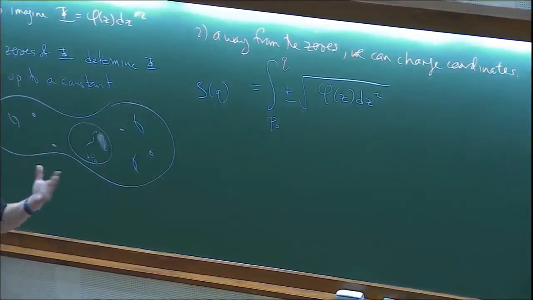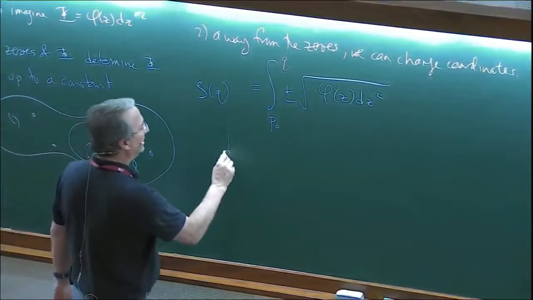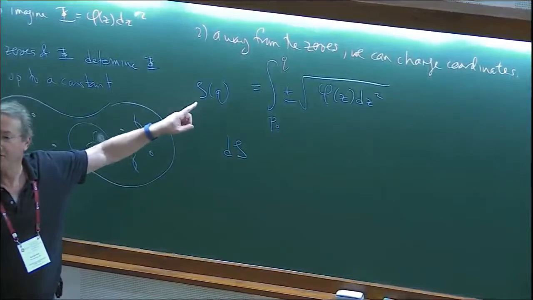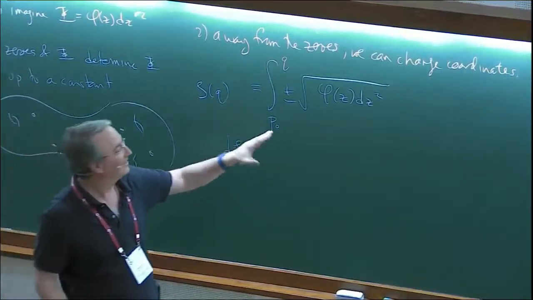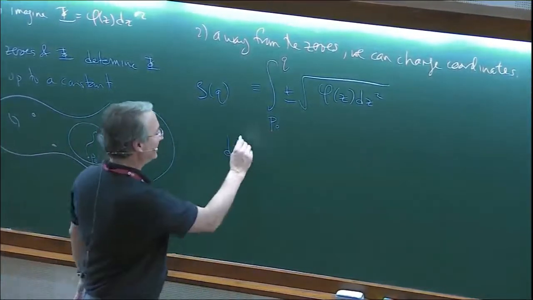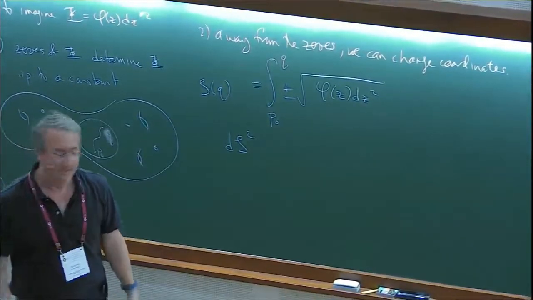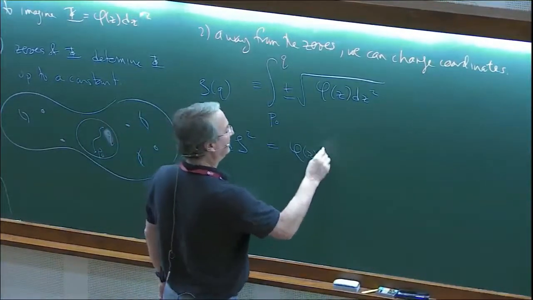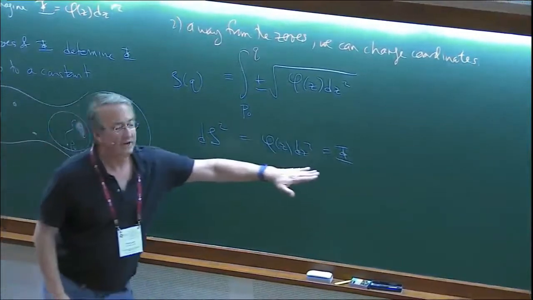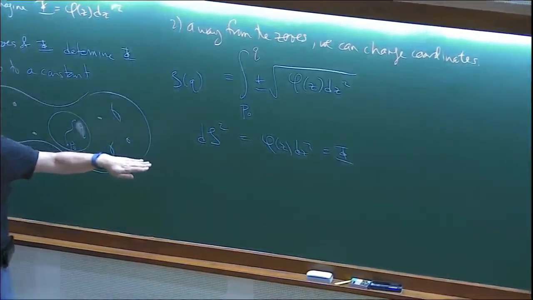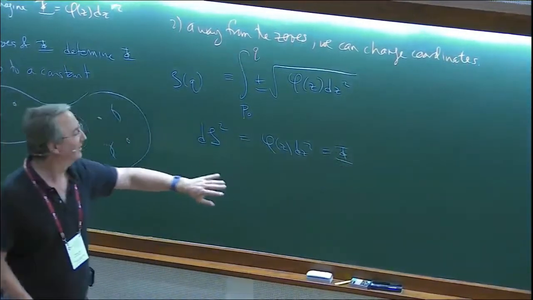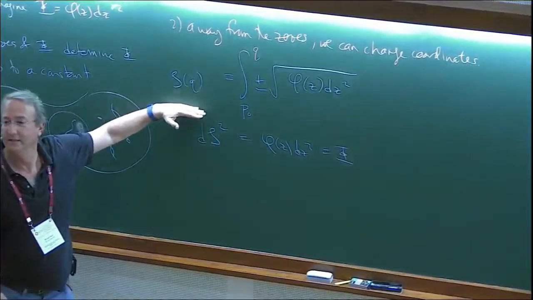Okay? Why do I do this? Well, look at d zeta. Zeta was this locally defined function. Look at d zeta. The fundamental theorem of calculus tells you d zeta is plus or minus square root of phi. Right? So if I square d zeta, that's the same thing as phi of z dz squared. It's the same thing as phi. So I've now found a really good coordinate to express phi in terms of. So canonically associated to phi, there is this coordinate zeta.